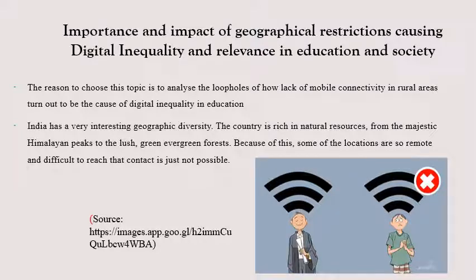There are towns in the Himalayan highlands that are located more than 4,500 meters above sea level. In the western desert, there are still people who live on the road. The primitive tribal population living in the northeastern evergreen forest or on islands are completely cut off from modern society. The digital inequality was made possible by the unfavorable physical closeness of some locations.